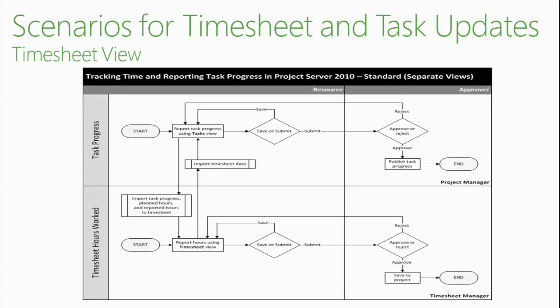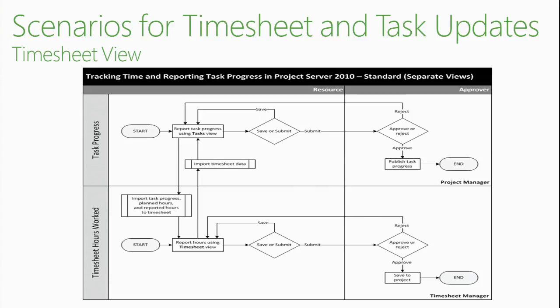And on the other side, the task view, you may decide to import the hours that were entered in the timesheet so that you don't have to retype them with the risk of errors. And then you will do the same thing. Basically, you will save, submit, and then the records and the updates will go to the project manager or the timesheet manager for the timesheet to be approved and to be saved in the project for the project manager and so forth.